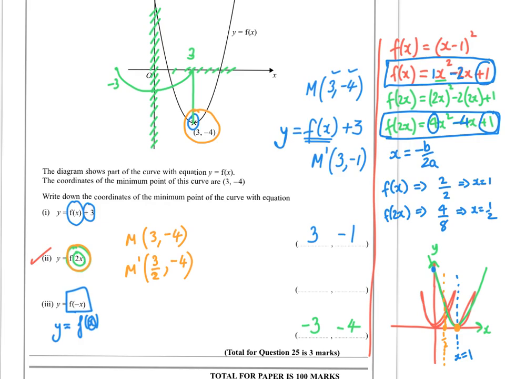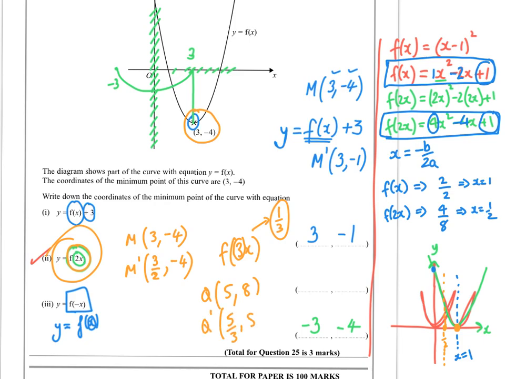So I'll do a few more of these if I come to do other papers and I see this evil transformation here, which is really hard to explain in such a small amount of space. But basically, you take an x value and you always do the reciprocal. So if you've got f of 3x and you had a point, say q, which was 5, 8, you would actually take this number 3, you do the reciprocal of 3, which is 1/3, and that's what you would times the x-coordinate by. So your new coordinate would become 5/3, but still plotted at the same height as before, which would be 8.